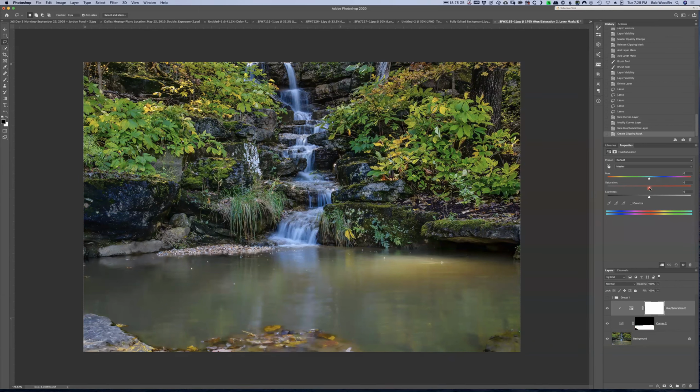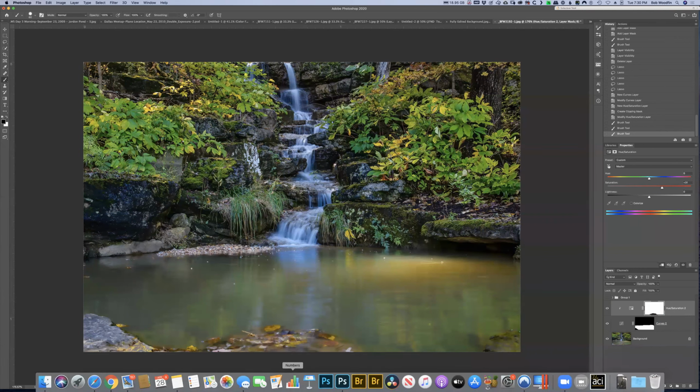So now I'm going to push the saturation over a little bit, something like in there, makes it more saturated, but I don't really want it on these leaves here. So I'm going to come down here with the brush, and I'm going to take it off these leaves, which shows you a little bit of flexibility. Let's see. So you can see now that it is giving me saturation only in this area down here, but then I can continue to mask off what I don't want it to have. So it's a good option to be able to clip and then mask what you don't want it to do.